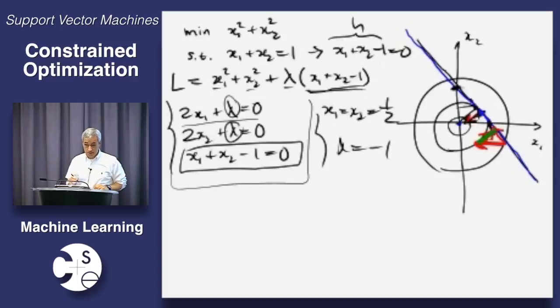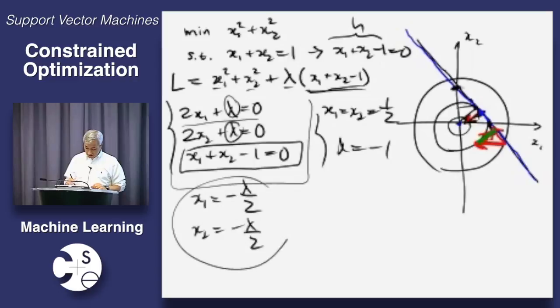If 2x1 plus lambda is equal to 0, then x1 is equal to minus lambda over 2, right? Everybody agree? And the same thing for x2. Now I can take these and replace them into my Lagrangian, and then I have a Lagrangian that's only over lambda. In this case, it's actually clear that it's going to be easier because it's going to be a function of only one variable and so on and so forth.